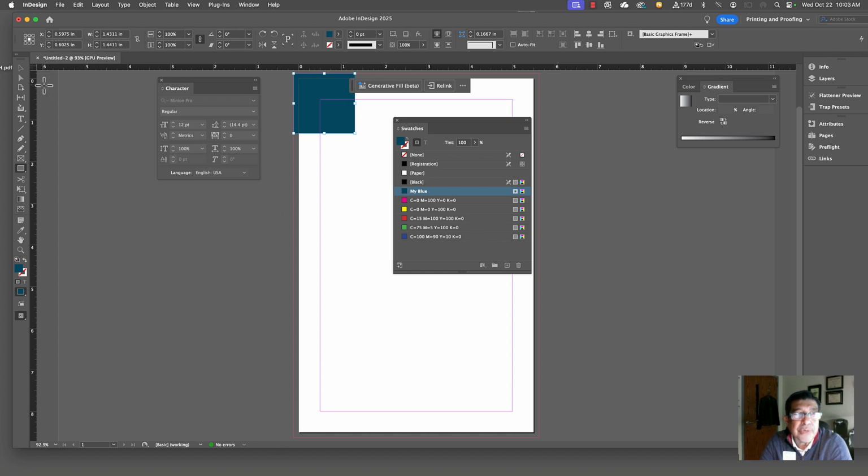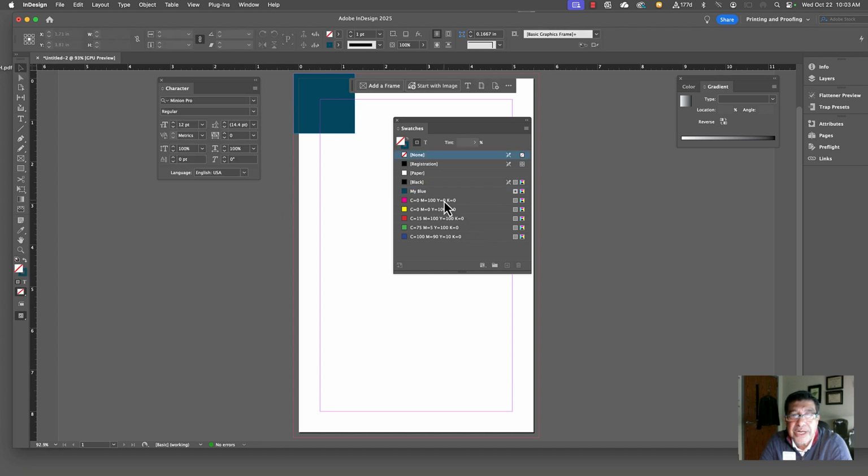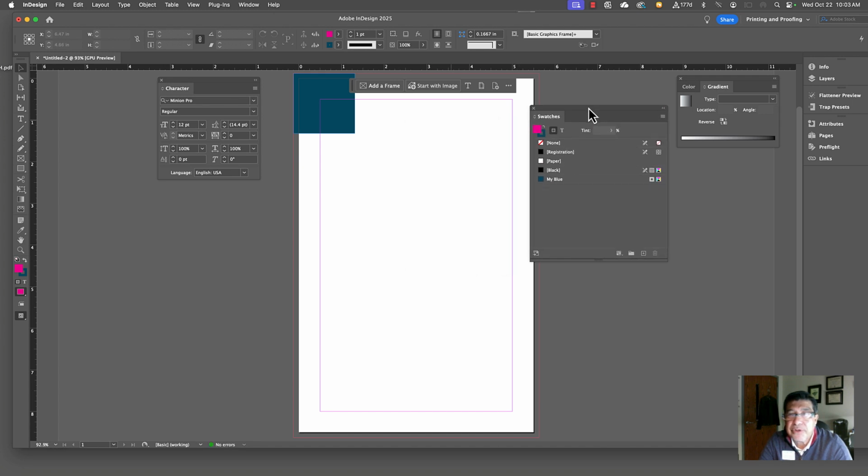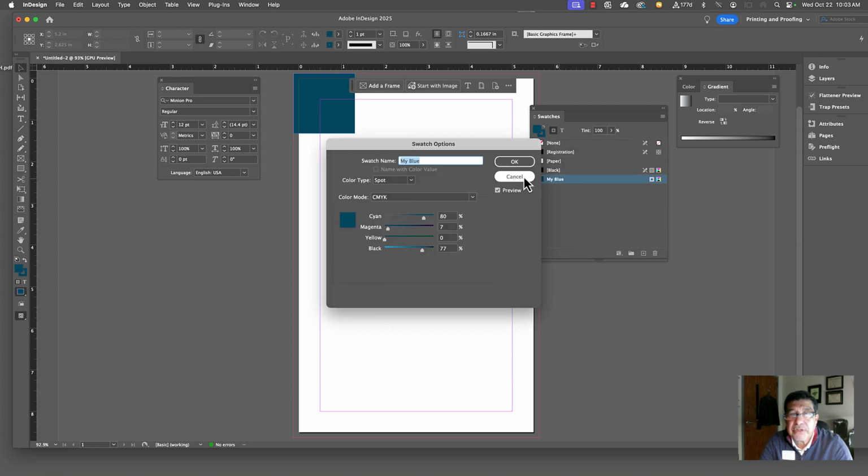I would also recommend that you delete these swatches that you don't want to use. So if I shift select all of these other colors, I could just trash them so I won't inadvertently use those. So really what I'm looking for in your InDesign file at the end of this project is that you've built this file correctly using spot color. And I'm going to be looking at your swatches panel to make sure that you have set up a spot color. So again, when you double click one of these default colors, you can change it here, process or spot. We want it to be a spot color in this case.